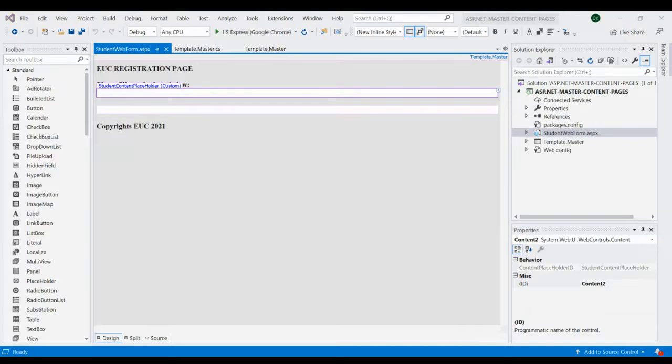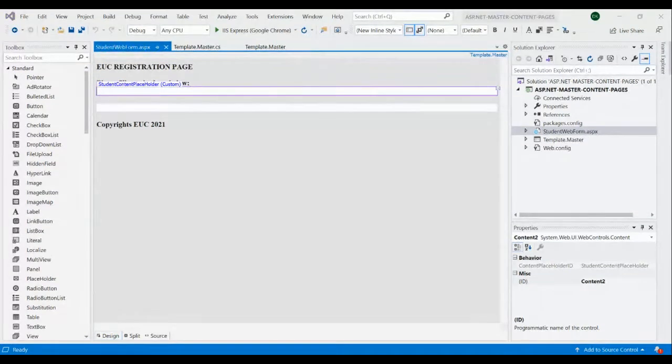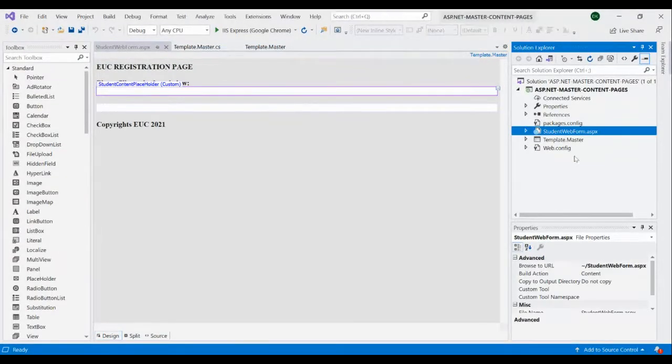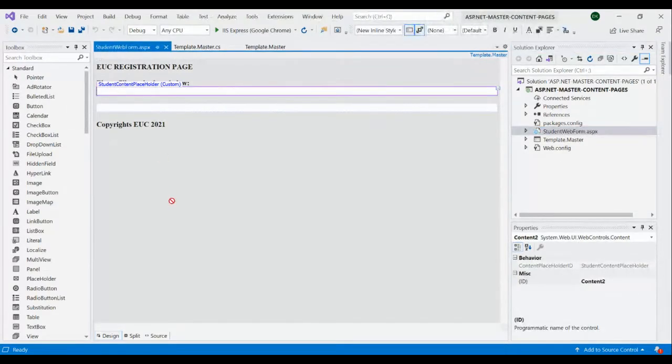Now, we're doing a student registration page now. So we want to use the template as given. Yorgo, we added a web form. We did not add the master page again. We added a web form with a master page. No, that's okay. That's why we are recording this, so we can watch it back and correct our mistakes. So what we have, you can see it right here, student web form. You can see it here as well.